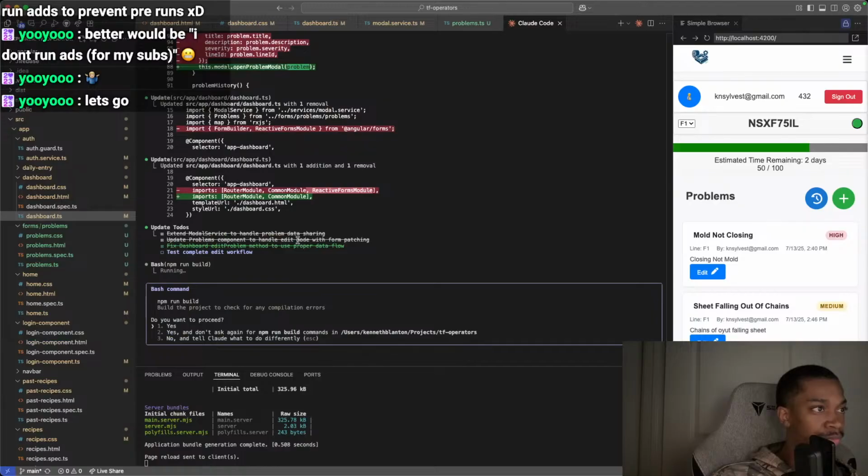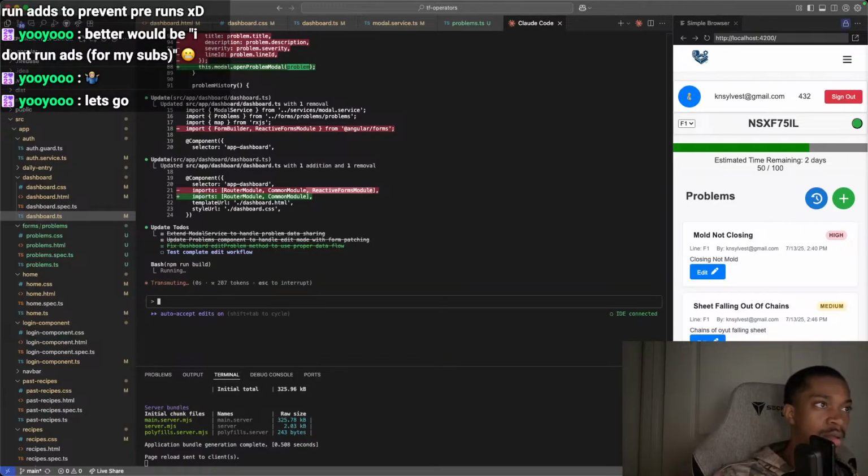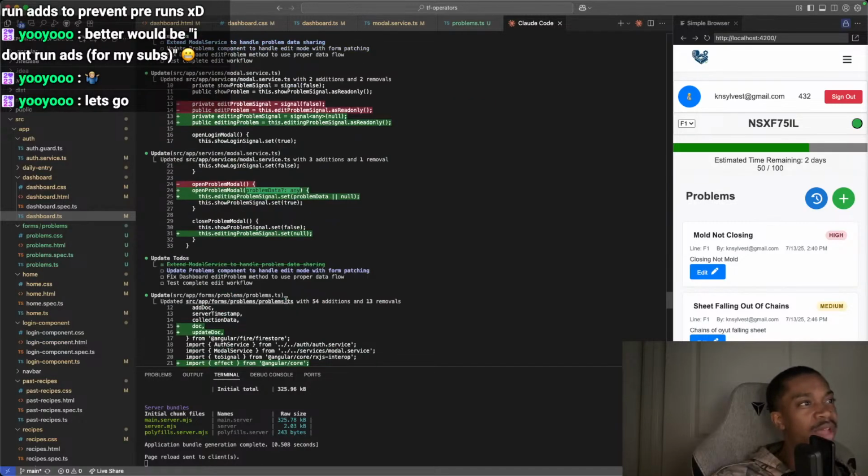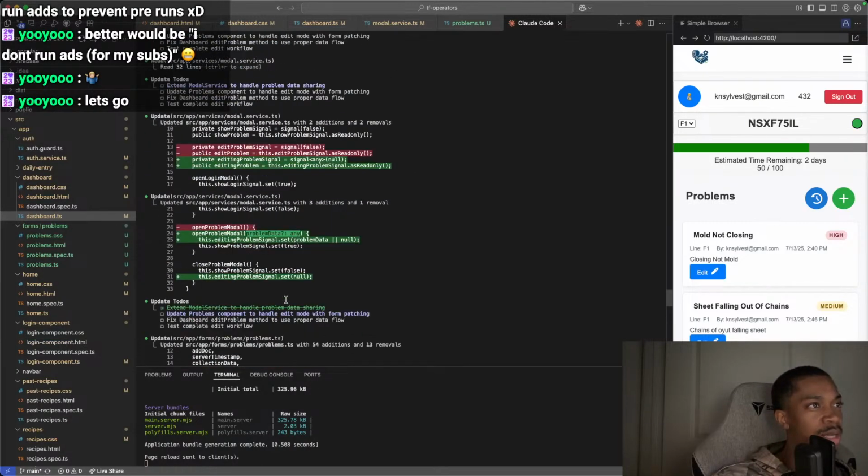And yeah, that makes sense. But I didn't know what that would look like in the modal.ts. I had a semblance of what it would look like, but I set it to false. I didn't know that it could be that. But that makes sense because initially it's null, but then once I open it up, I could do that. That makes signals a little bit easier to understand. I just have to remember that that's possible.